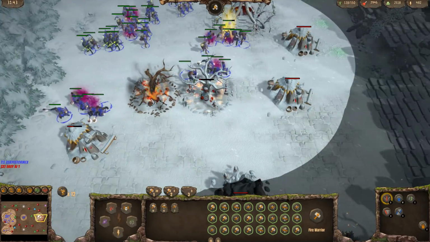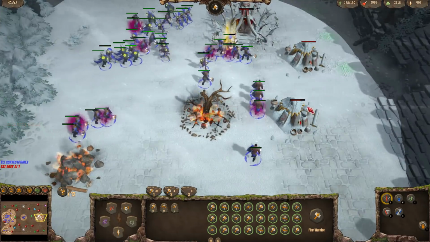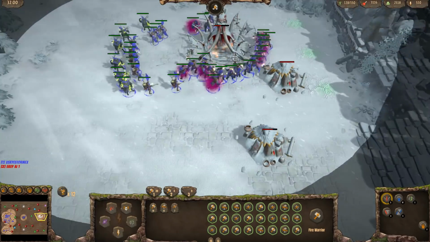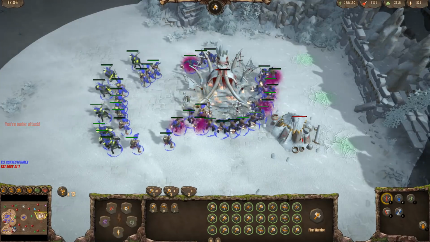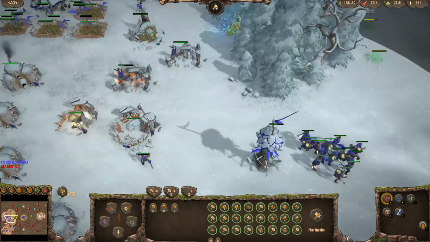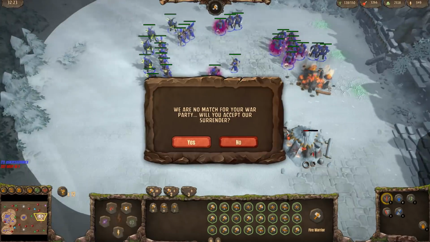These are the equivalent of his farms, I think, these trees. This is his main settlement. Let's take that out. But he may have set up another settlement. I don't think so, but it's possible. Oh, I'm under attack. Where am I under attack? Oh, I think it means I'm under attack there. So I control the shrine. He's not attacking me anywhere. And he surrenders. Okay, so there you go.